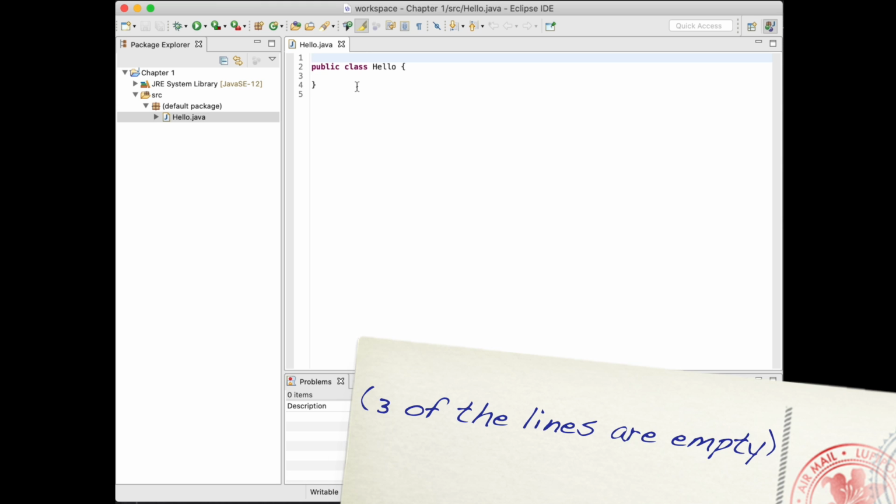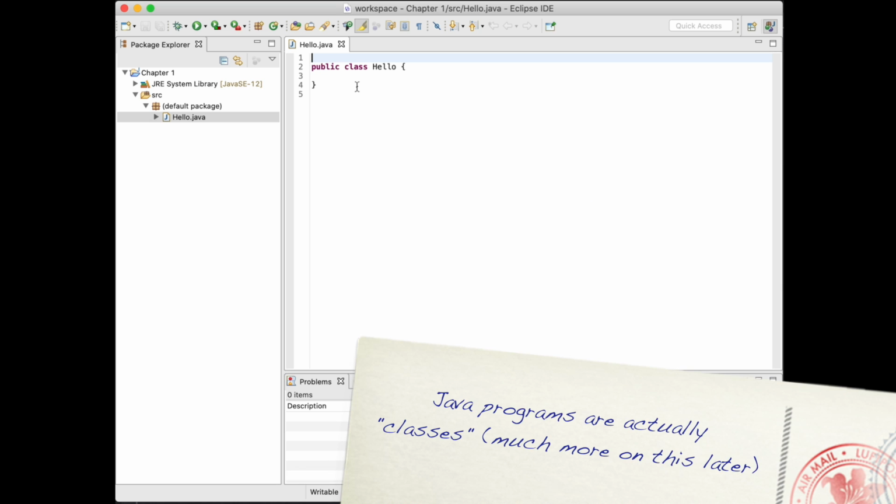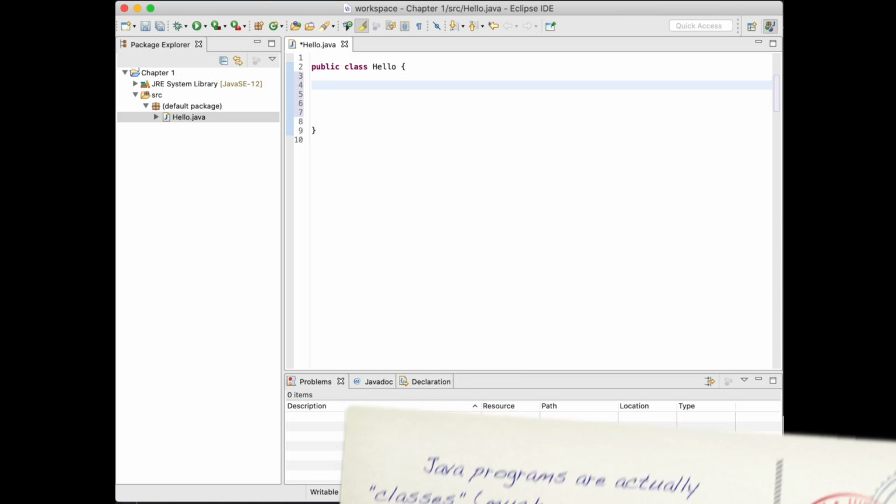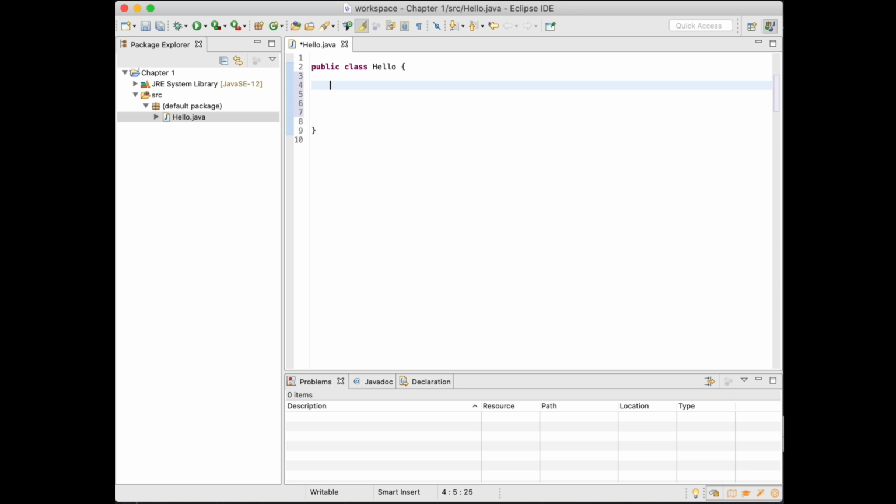There's 2 lines that Eclipse has already written for you, which is what's called a class declaration, public class hello. And then the curly braces are used to say where the class begins and ends. In other words, what lines of code that we type are part of the class and what is not part of the class. So for the most part, we'll be typing stuff in between these 2 curly braces.